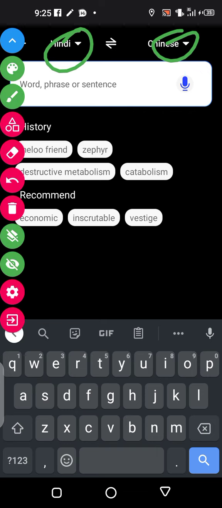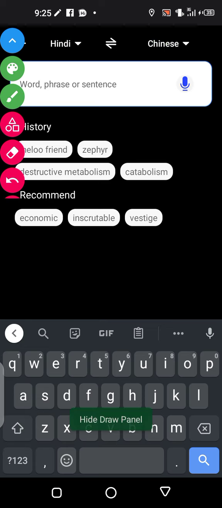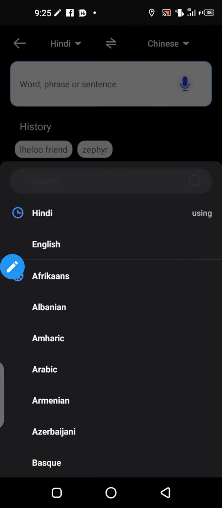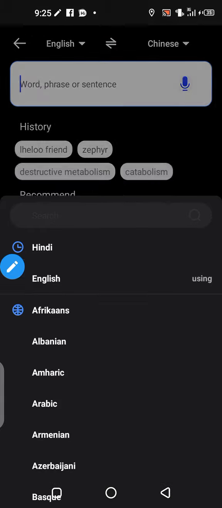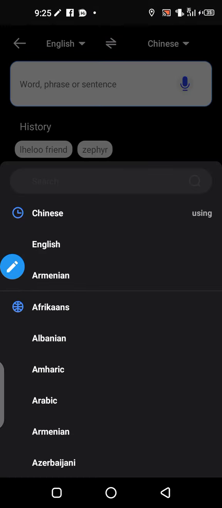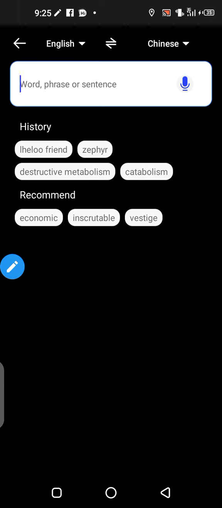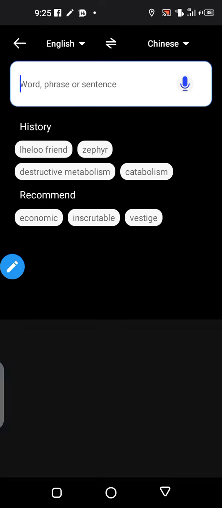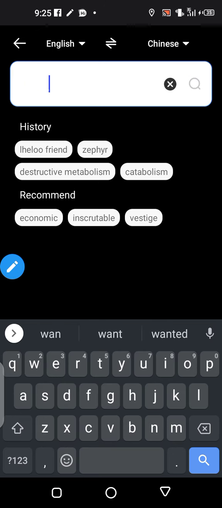So we will change this Hindi to English, and this Chinese, yours, if it's not Chinese, you have to change it into Chinese. So let's say I'm about to type something like I want a discount.